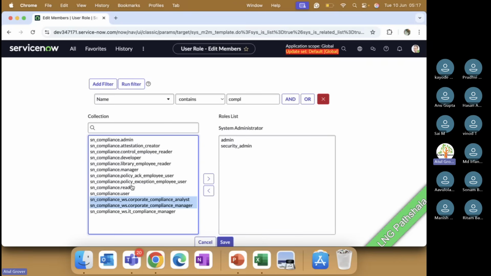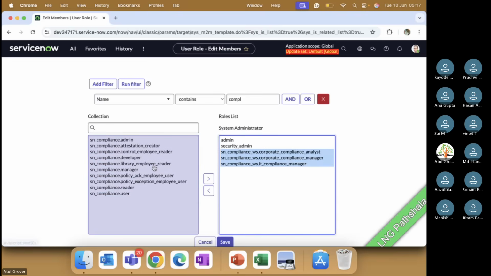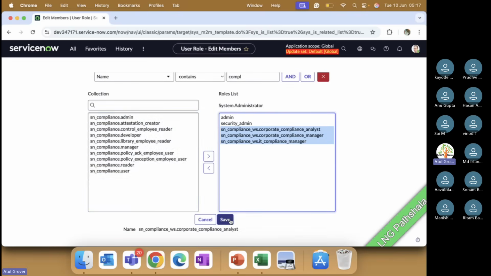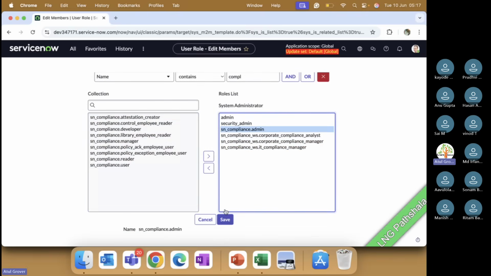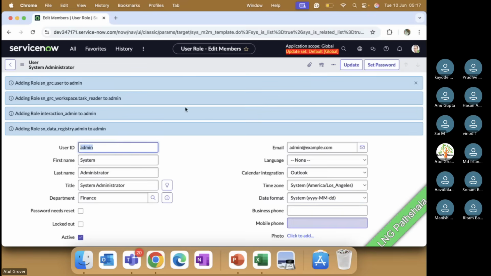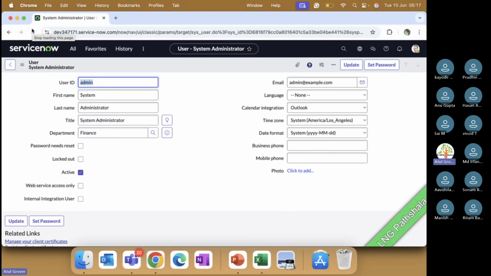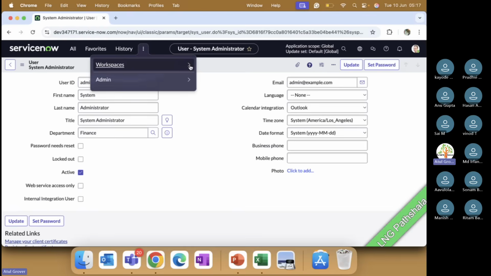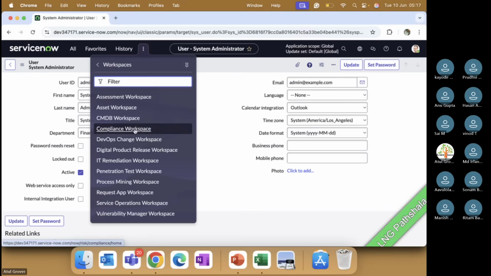We can give these three roles: compliance manager, analyst role, and compliance admin as well. Save. Now I just refresh it, even though we should log out and log in again. Now go back here, workspace and compliance.